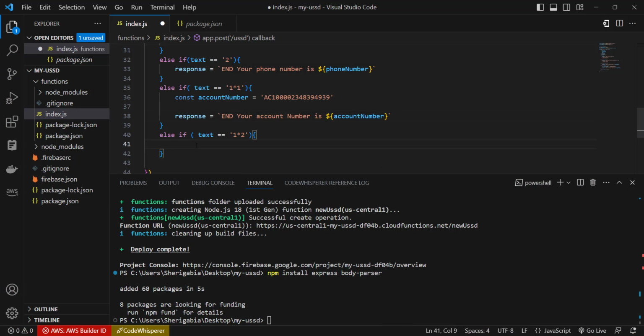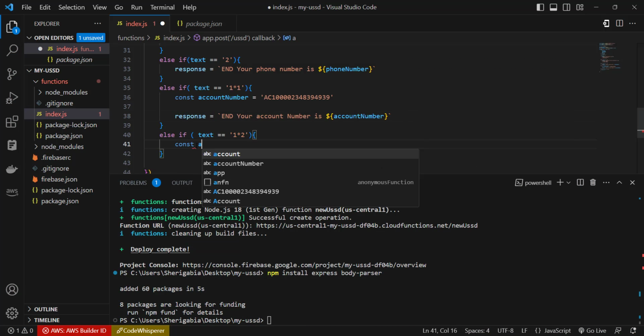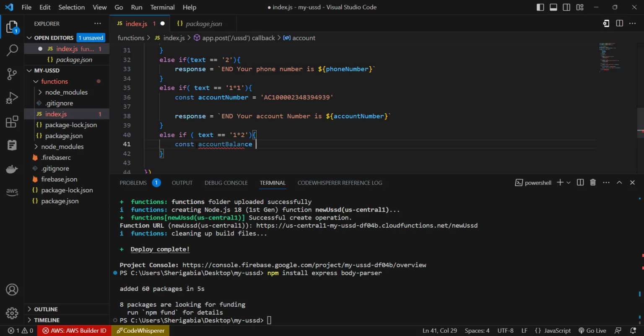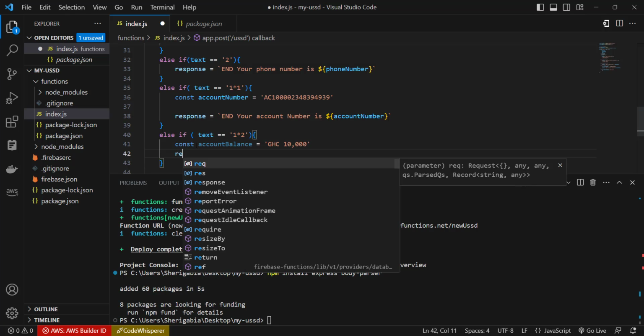So over here, let's hard code that value. So const accountBalance is equal to, let's say GHC 10,000 Ghana cedis, right? And then let's send a response as well.